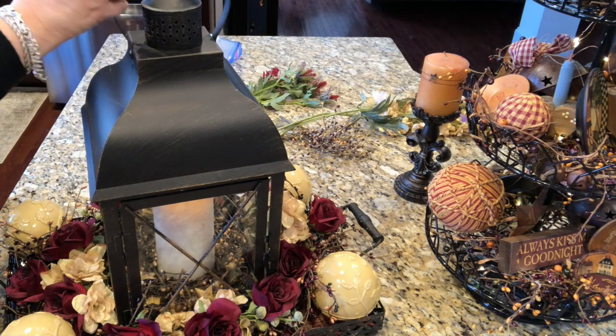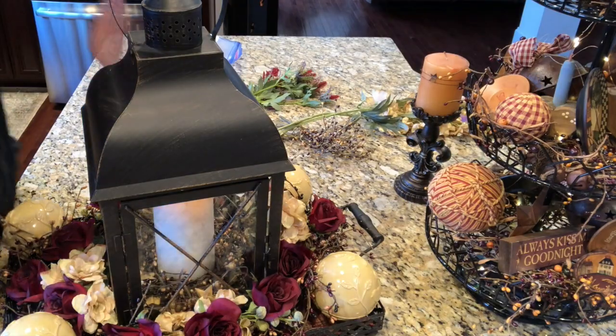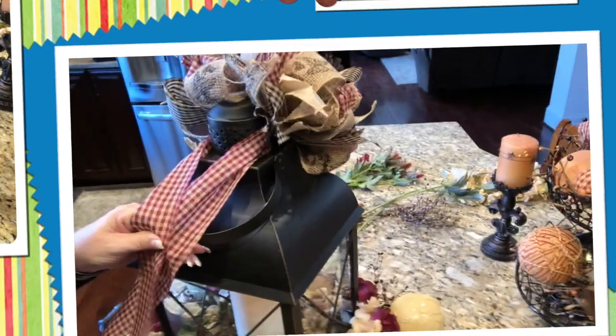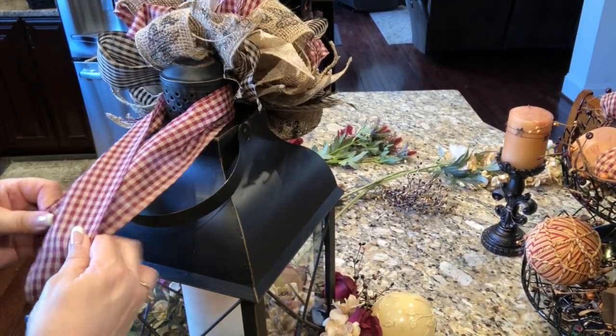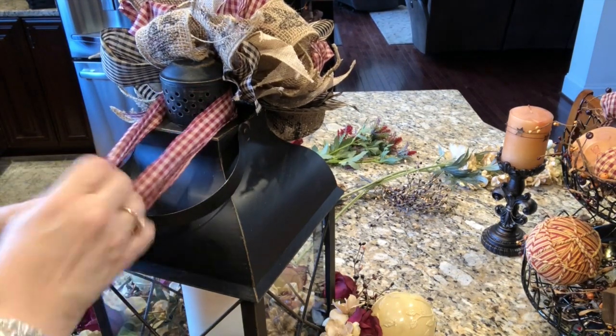Regardless, I now want to add my bow. And as I said, I'm just doing a bow topper. I'm not doing a swag on this. I just want to do a funky bow topper. So we're just gonna tie this on, and I'm only doing the bow on one side of this. I'm not doing a double funky bow. Left over right. Left strip over the right strip.